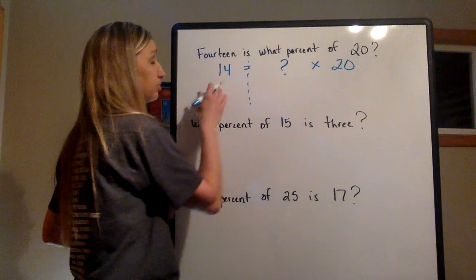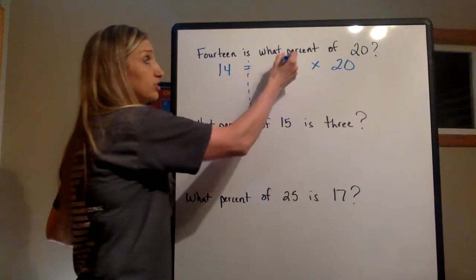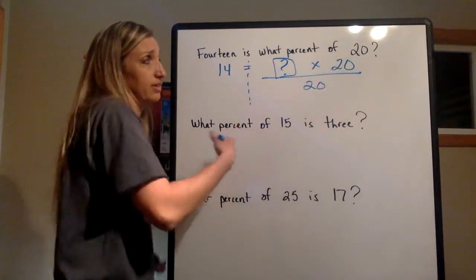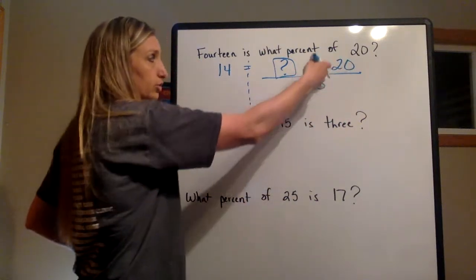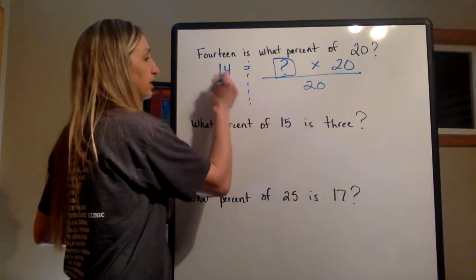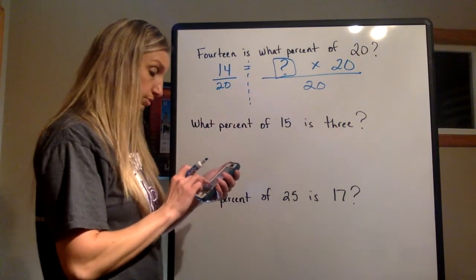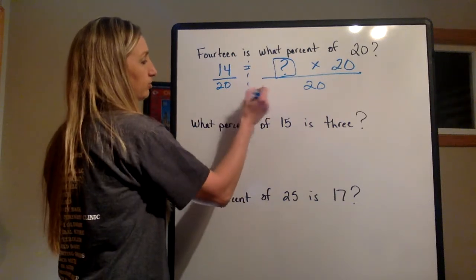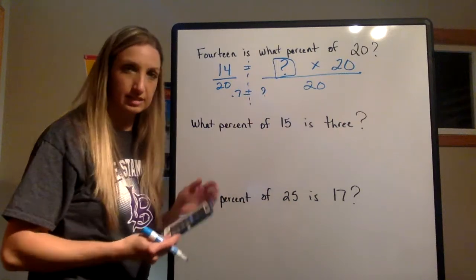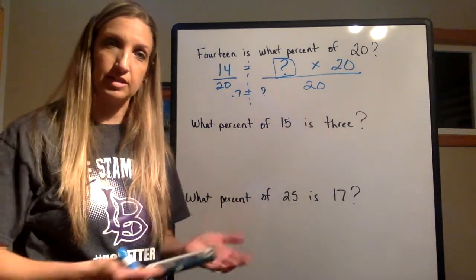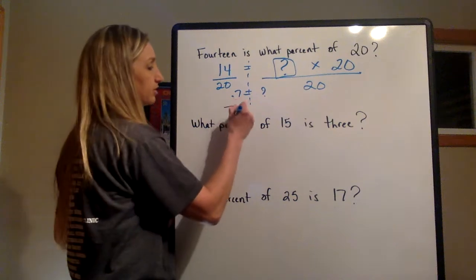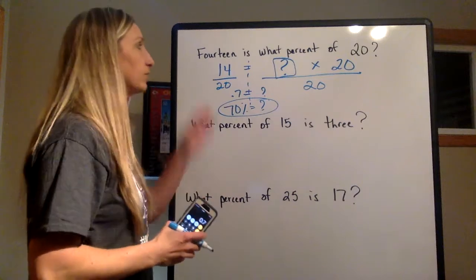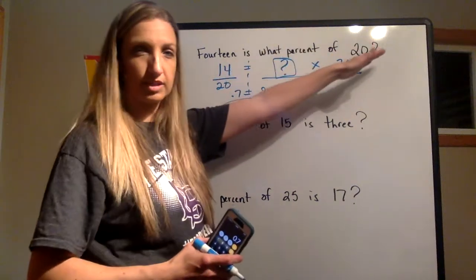Some percent of 20 is supposed to be 14. So again, I'm going to just solve this like an algebra problem. I'm going to divide by 20. I don't need to change that to a decimal because I'm missing a percent. That number is just 20. So if I divide that side by 20, then I'm going to divide this side by 20. So I'm going to just do 14 divided by 20, and I get 0.7. The question mark is 0.7. Well, that's the decimal form, so since I'm asking for the percentage, 0.7 as a percent is 70%. So 70% is my unknown. 14 is 70% of 20.